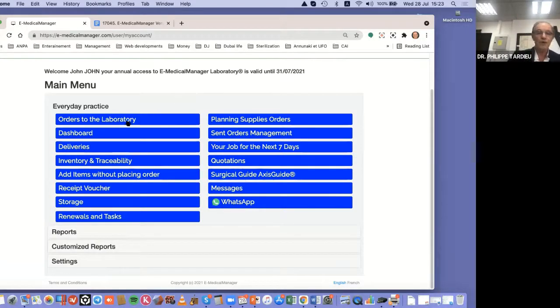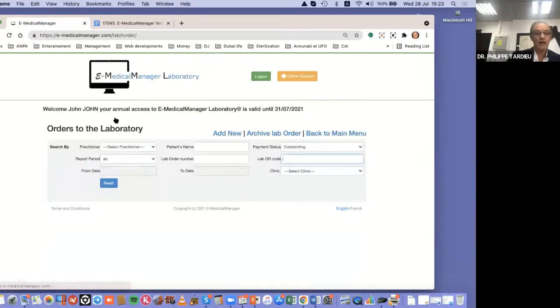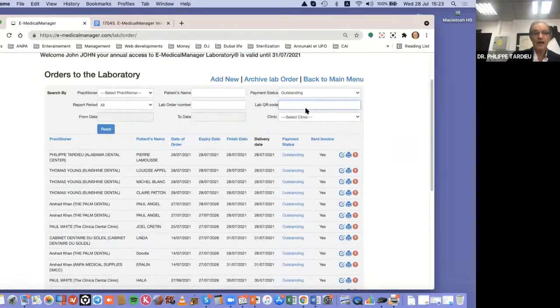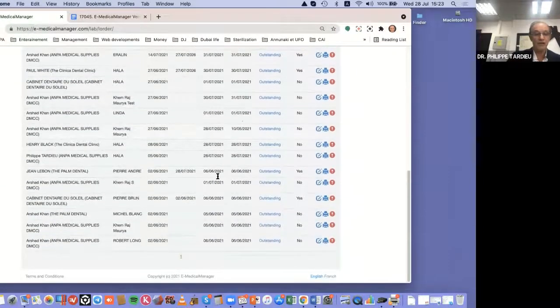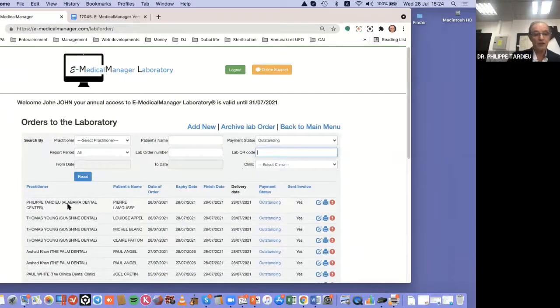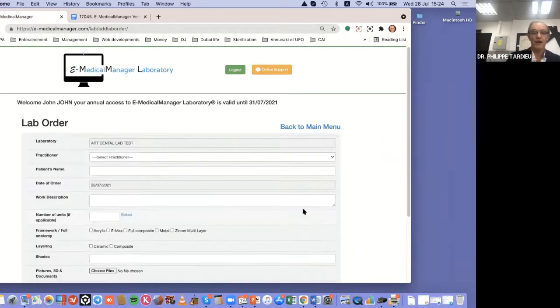Let's go to the lab orders, the second part. I click on the lab orders, and here I have the list of all the orders which are received by your lab. They are coming directly to you like this, or you have to go from the paper which is written with the order and implement it as a new order. We are fully against this because this is not the way of the future.